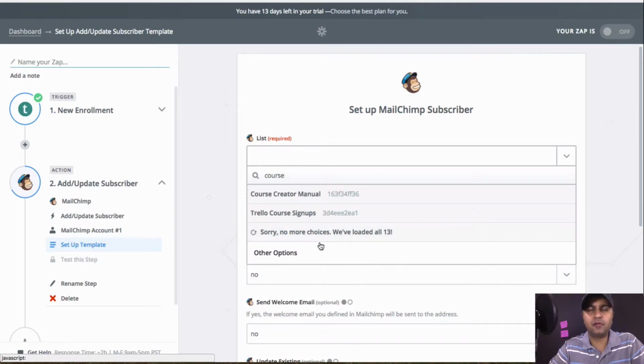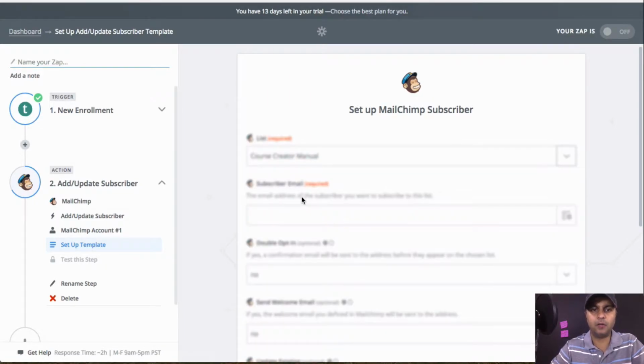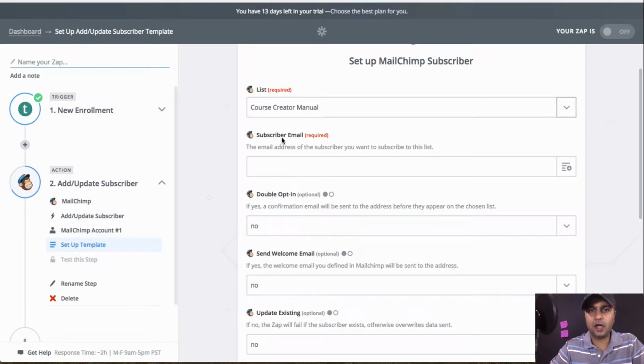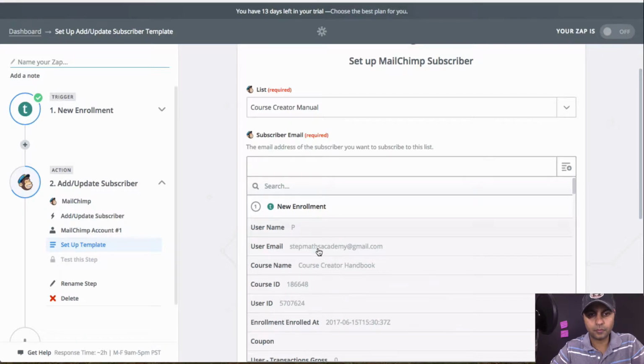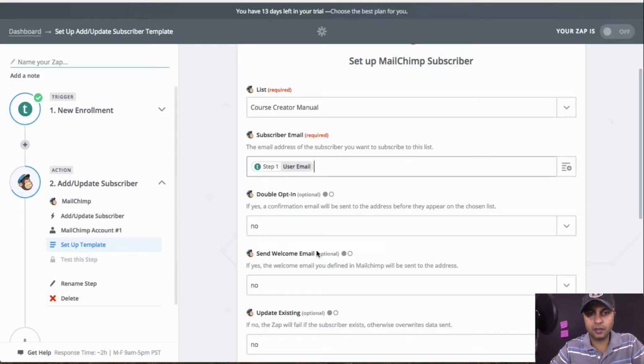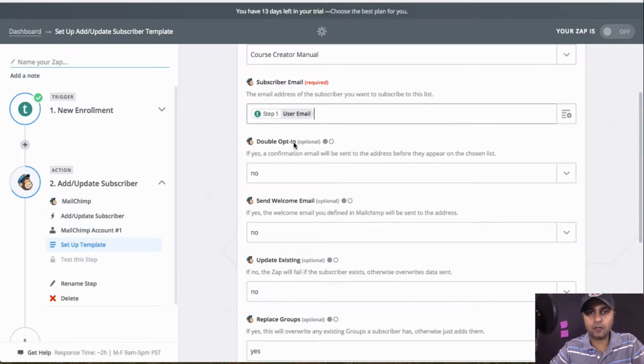I might have to refresh the page, but in the interest of time, I'm just going to use this course creator manual list. And now we want to see what else we need to map when someone enrolls in a course in Teachable. So we want to map their email, which is right here. And then do we want a double opt-in? No, we don't want a double opt-in.